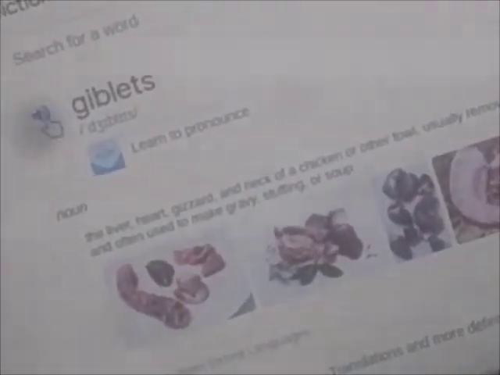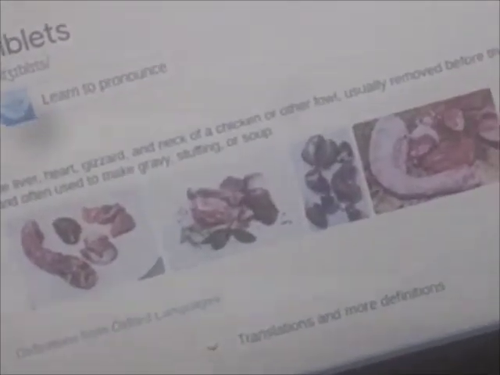Giblets, the liver, heart and gizzard and neck of a chicken or other fowl, usually removed before the bird is cooked and often used to make gravy, stuffing or soup.